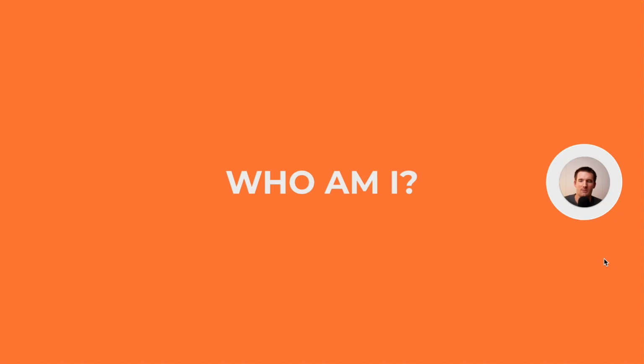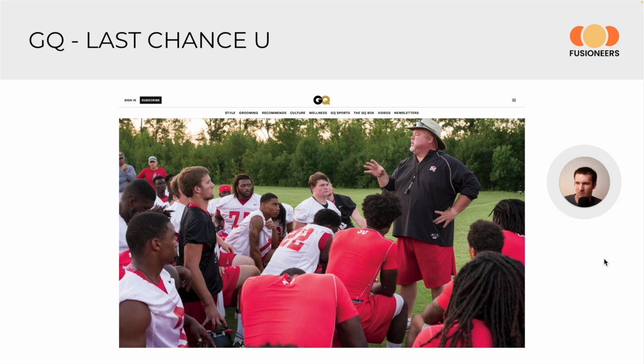And just a little background about myself. I don't necessarily want to spend much time on this, but hopefully it'll give a little color to who I am and what I've done in the past. So if you've ever watched Last Chance U, I'm actually this guy here. It's a Netflix series that follows a junior college football team. When I was on the series, it was at East Mississippi, and this is actually a GQ article. So technically, I'm a GQ model, and I'm kidding about that, but anyway, cool to say that.